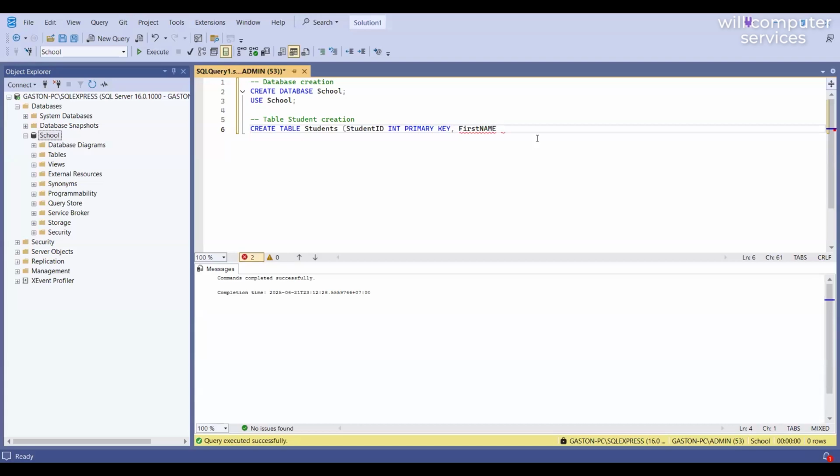This is a text type. So the text type is varchar. We open the parenthesis. Let's say we want a length of 50. So we put 50.